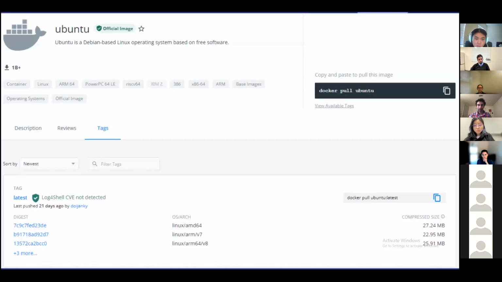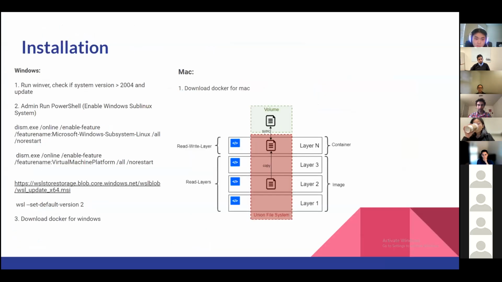Next, I'm going to show you how to install Docker. It's fairly easy. We first have to download the image of a certain Docker repo, and then we can run a container on top of it. And then we can utilize volumes, which is another feature of Docker, to access and store our files.